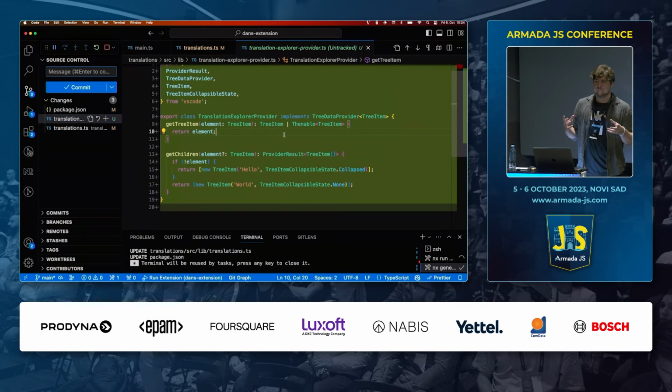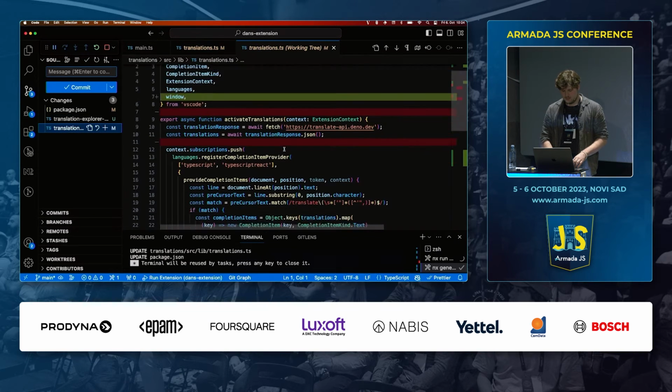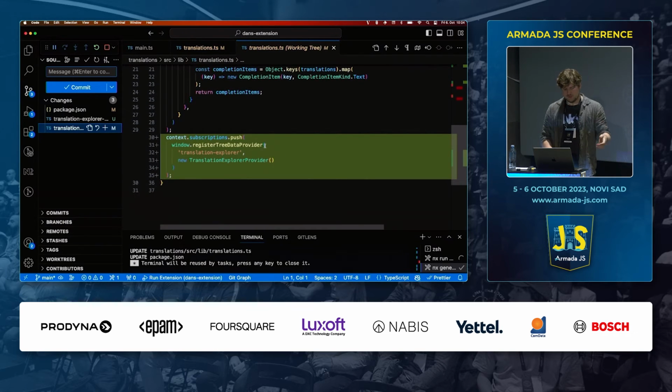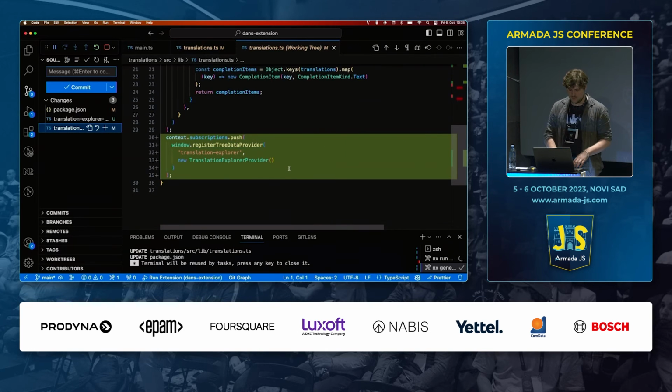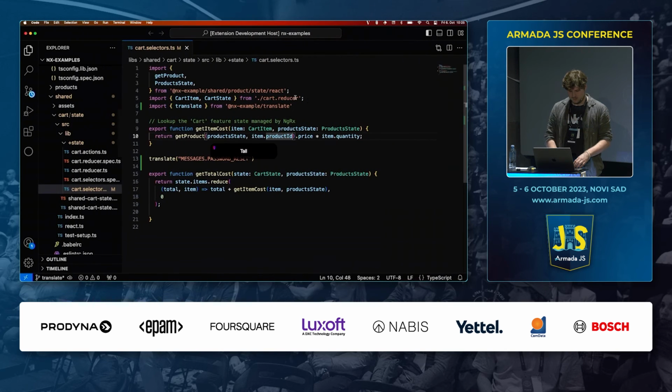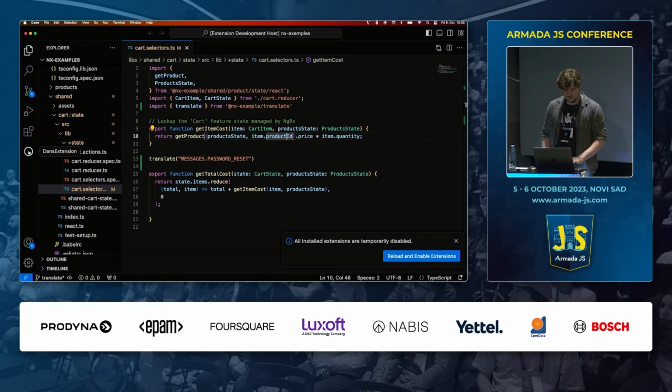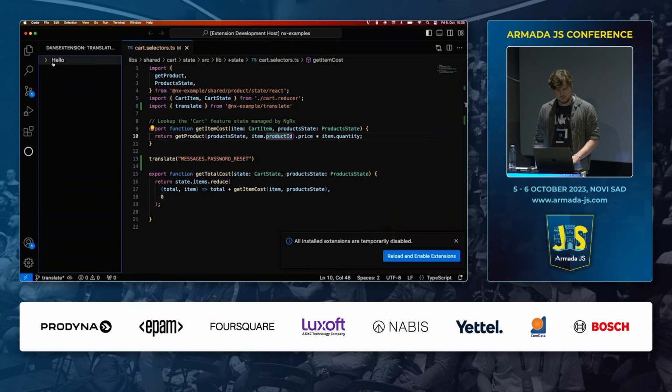So that is a provider that defines the data that will be shown in your tree. And in our case, it's just a hello world example tree. And then in here, we're going to register the tree provider, and that kind of hooks up the view we defined in the manifest file with the data we will get in TypeScript. So let's refresh our extension development host, and you'll see this nice little circle view here, and then there's a hello world tree view. Not very exciting, but it works.